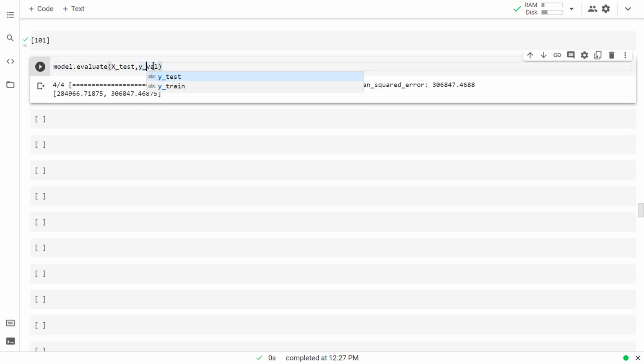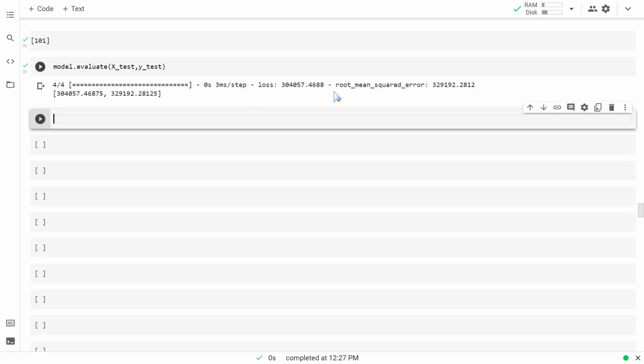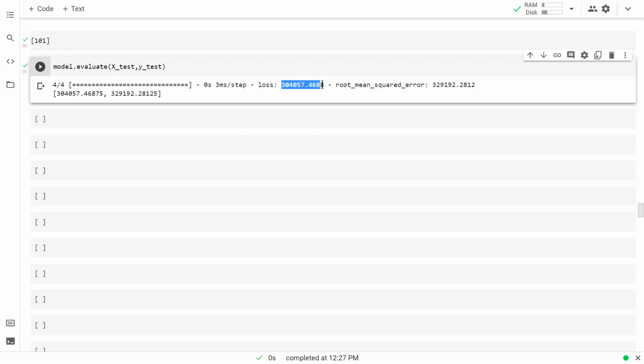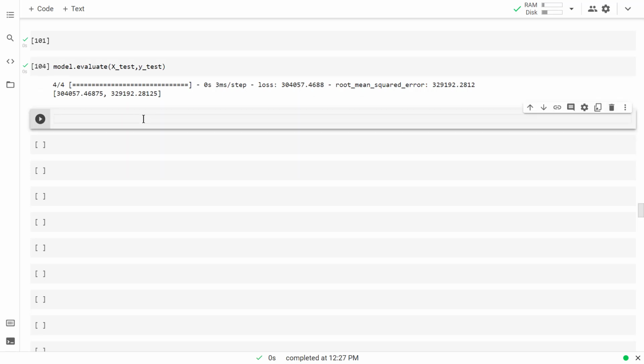Recall validation was used during training. We saw how it performed during training. Now we're going to evaluate our model on data it has never seen. So we evaluate on our test data, and this is what we get. We see we have this loss and this root mean square error value. At this point, we've trained our model on our data, and we can get to that long awaited part, that is testing our model.